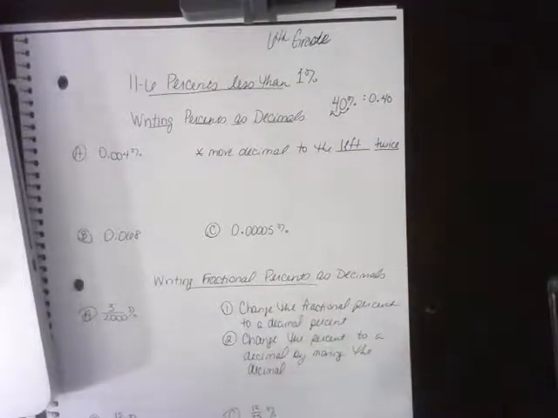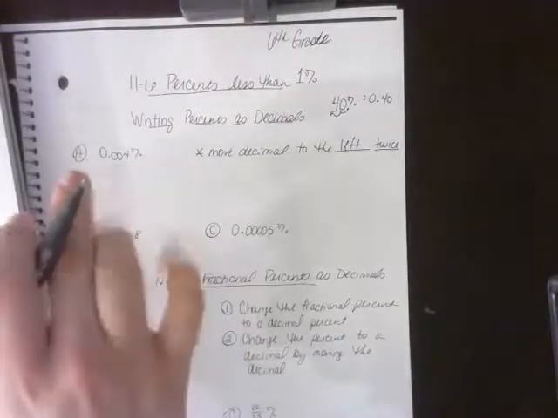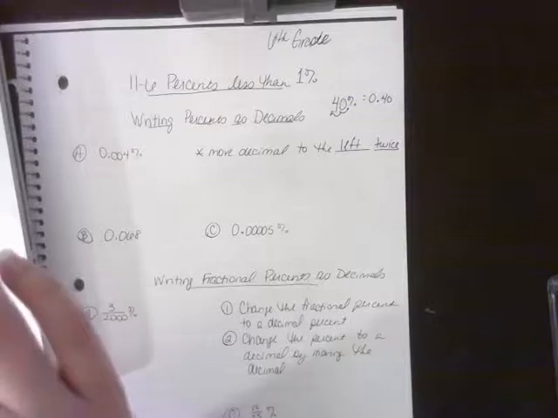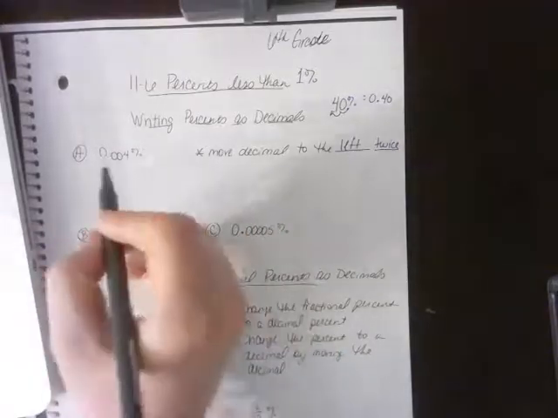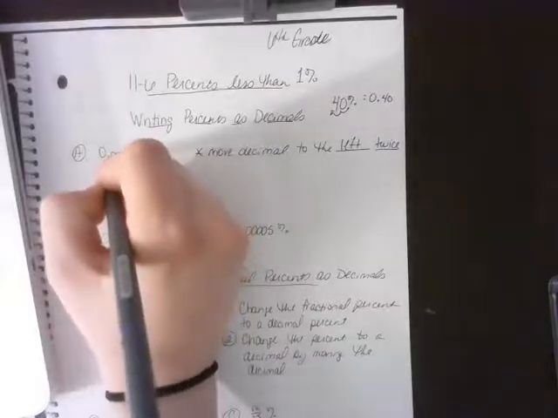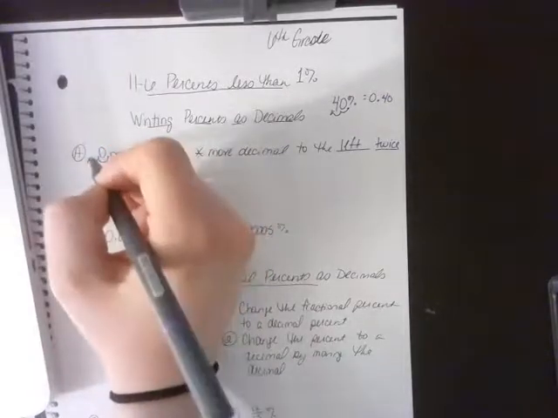So we're going to do that here as well. It looks weird because we already have a decimal in it, so many people, when they see a decimal, are like, oh no, we move it to the right. That's not true. When we're changing a decimal to a percent, yes, we move it to the right, but this is a decimal within a percent, so it's technically a percent. So we still move it to the left twice. So on this one, my decimal's here, so we do the same thing. We move once, twice.